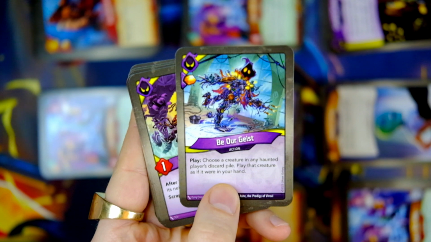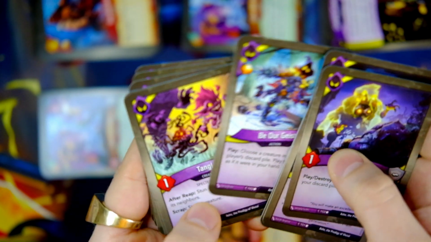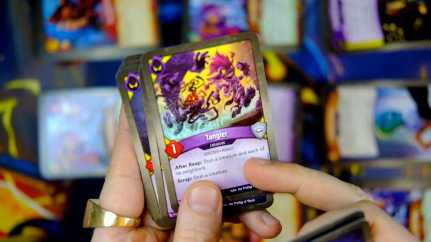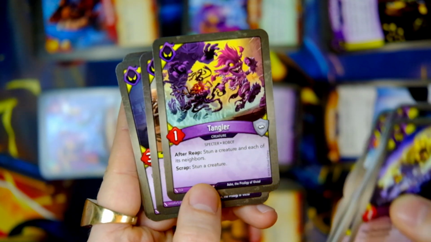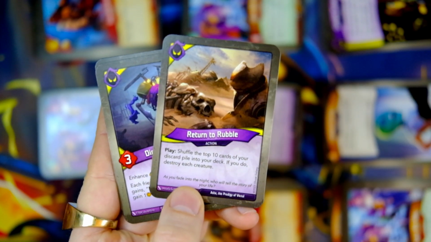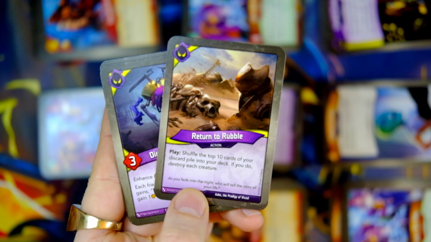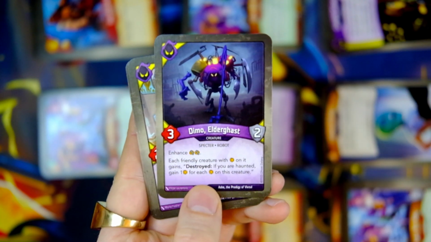Beergeist, again, great card. Choose a creature in any haunted player's discard pile. Play that creature as if it were in your hand. Then we have Tangler, which is stun a creature and each of its neighbors after reap, or just scrap, stun a creature. Return to rubble. Shuffle the top 10 cards of your discard pile into your deck. If you do, destroy each creature. Pretty cool. Just anything that's board control is good.